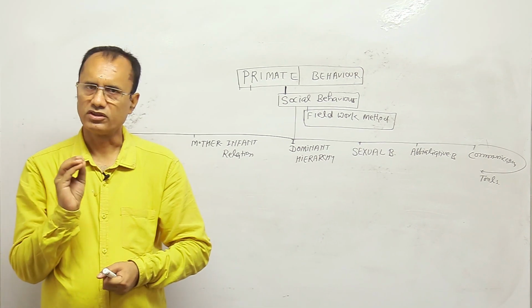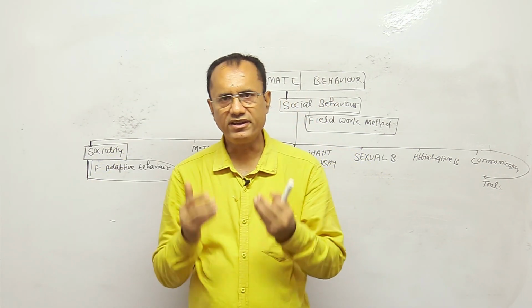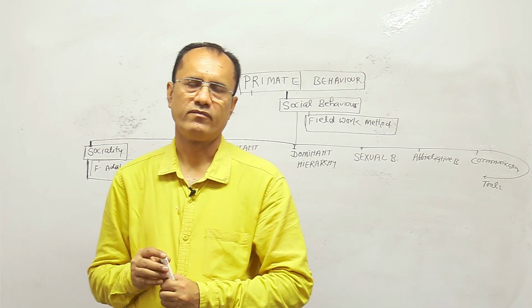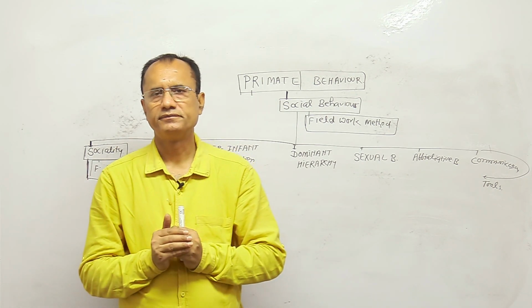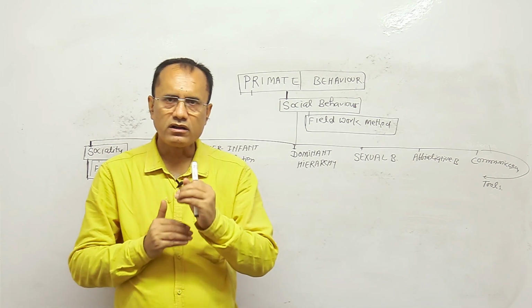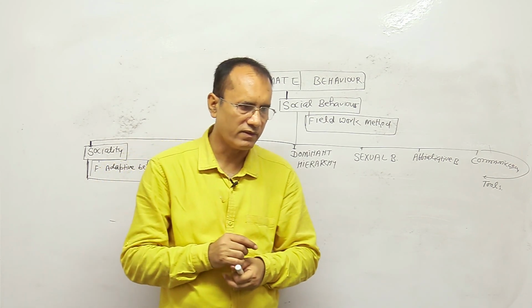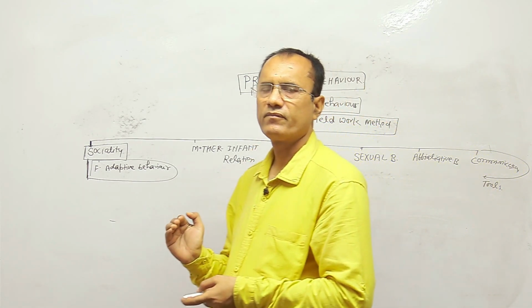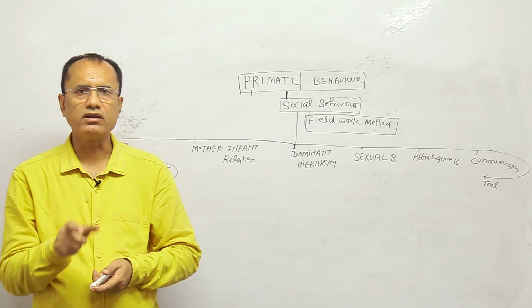Fourth important thing, if you want to understand the benefits of social grouping, living in a social group gives a better opportunity for child caring, child rearing. And lastly, primatologists found that it enhances their reproductive success. Reproductive success is very important for the survival of any animal, and therefore primates live in a social group, and therefore sociality is the fundamental adaptive behavior of non-human primates as well as human beings.